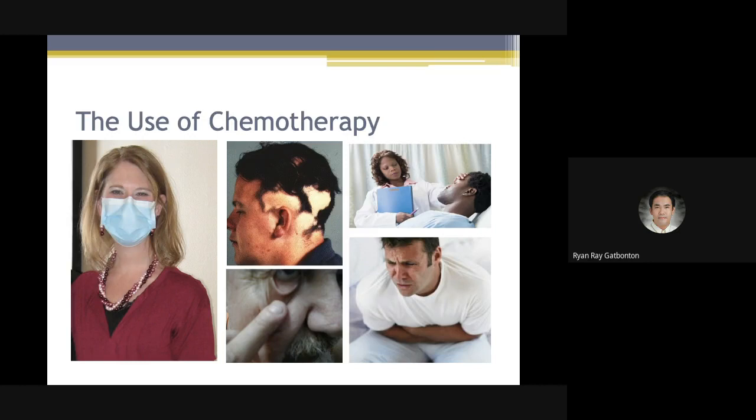And lastly, the order of appearance of harmful and beneficial effects. When you administer chemotherapy, the beneficial effect will always come first, because when it enters your bloodstream, it will start killing your cancer cells. While harmful effects, like your side effects, will only come after some cycles of your chemotherapy. So, what can we say about the use of chemotherapy in terms of the principle of double effect? Chemotherapy is ethically acceptable.